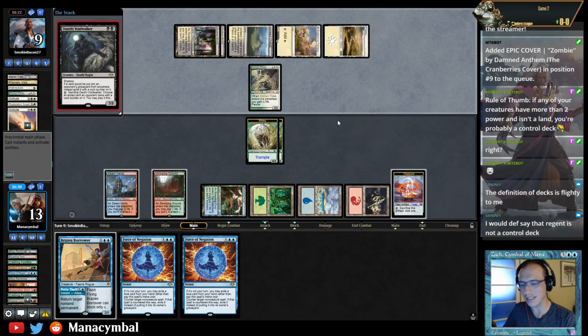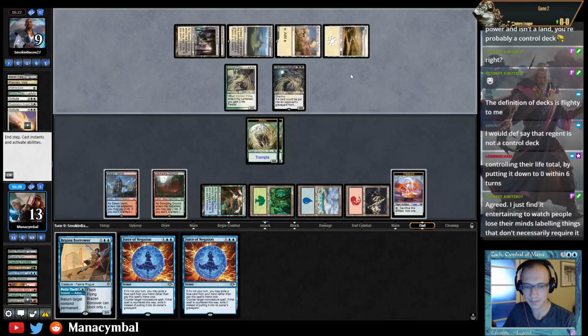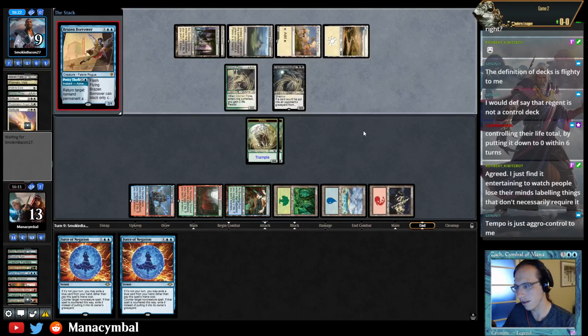Regent's definitely, it's a tempo deck. They don't have to block, but I can make it so they have to block. But then, where does that get me? Is it better to have the borrower? And I guess putting them on to lethal is probably worth it.